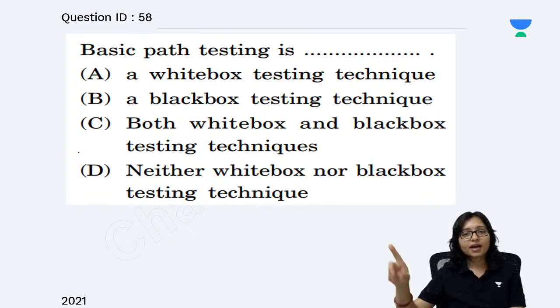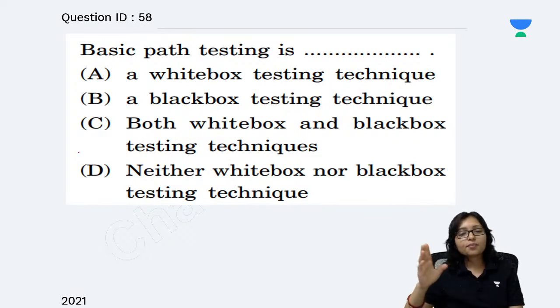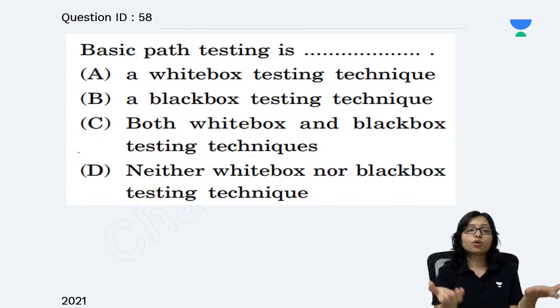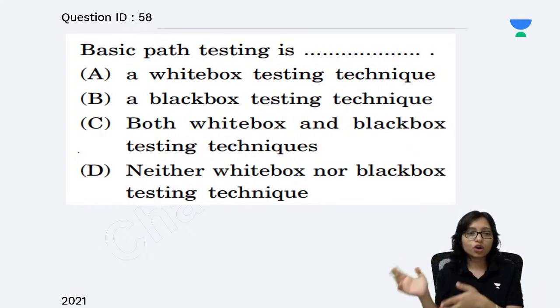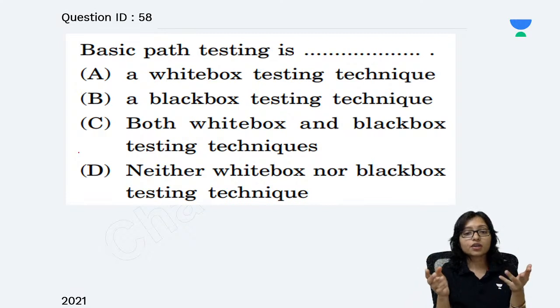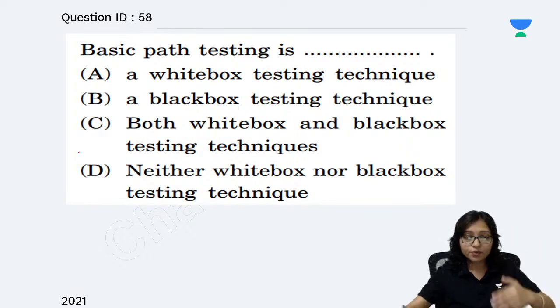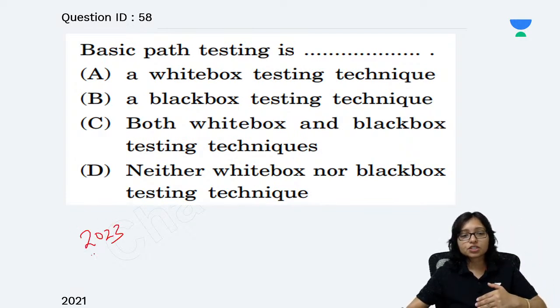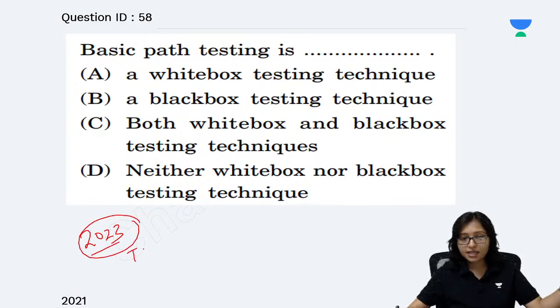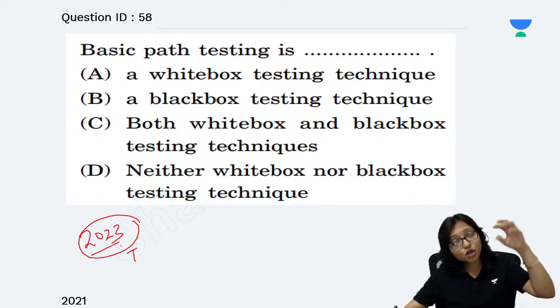For preparation, my suggestion is only one thing: concept, concept, concept. In the exam hall, if they are making a mistake, we can see in the options they are making a mistake. So we are doing corrections, and that's why I am taking this class, so that you will not be confused. Because in the set questions there are lots of mistakes. Even in the Telangana question paper in 2023, whatever questions they asked, just now the Telangana set also had mistakes.